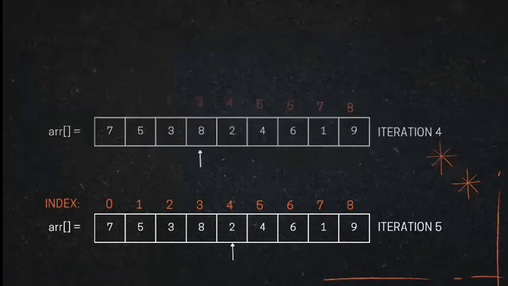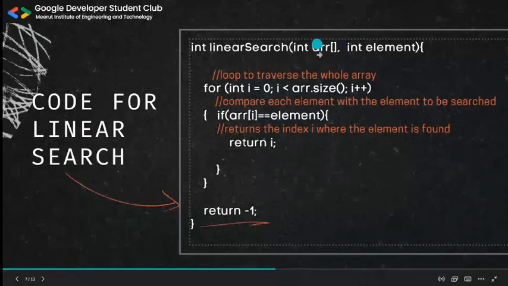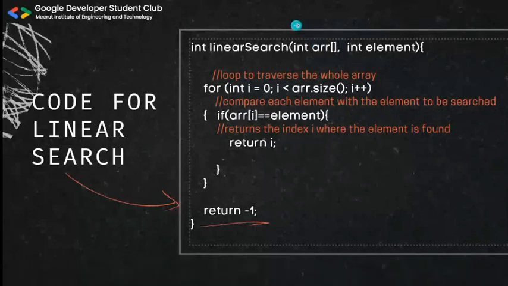Now let's see the code for linear search. So we are passing an array and the element to be searched for inside this linear search function. So what we will do, we will start a loop from 0 to the last index, that is array size. And we are going to compare each of the elements and check if it is the element that we are looking for. So if it is equal to the element that we are looking for, we will simply return the index, as we have found our element at this index. Otherwise, we will just return -1. What does this mean? This means that there is no such element inside the array.